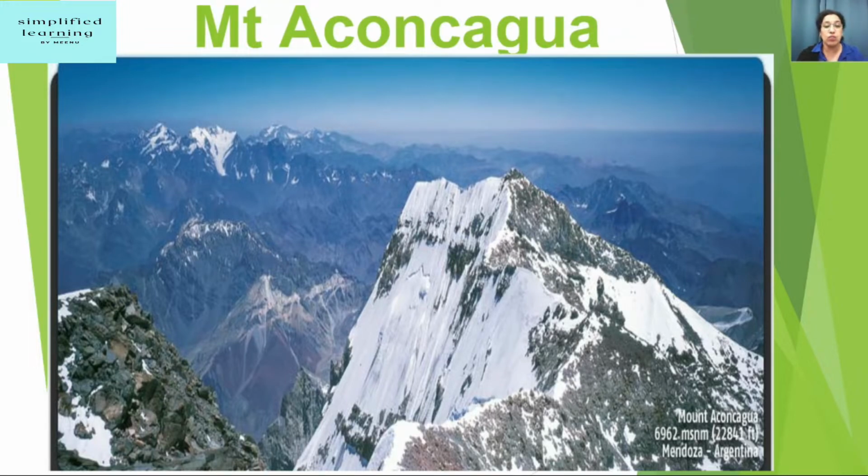There are a number of lofty peaks in the Andes, the highest peak being Mount Aconcagua, which is 6,960 meters. Some high peaks remain snow-covered despite being near the equator. Because of the great height, these mountains are very difficult to cross. The Uspallata Pass is one of the few gaps or breaks in this lofty mountain chain. Yes? So you can have a view of this beautiful mountain, Mount Aconcagua.